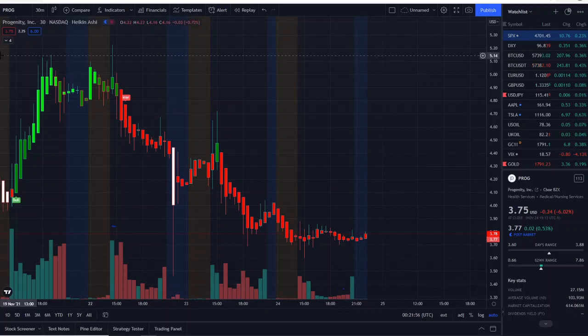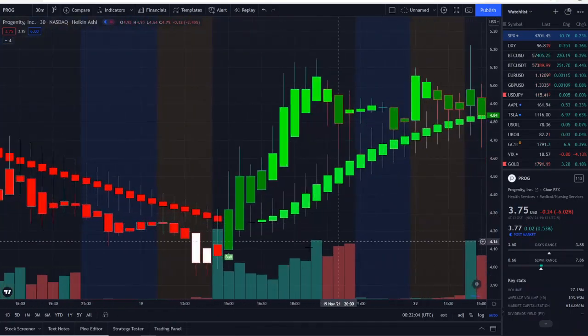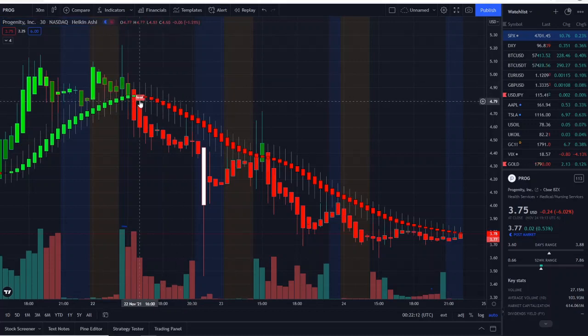Now let me share with you guys something exciting here on the 30-minute. It's not confirmed. We need to see if it can come with true strength and some volume. But the last shift that happened, okay, we got that bull indicator popping up before it, and it went from red to green here with 42 Vision 2.0. Now the shift when we got that bear indicator, we went from green to red.